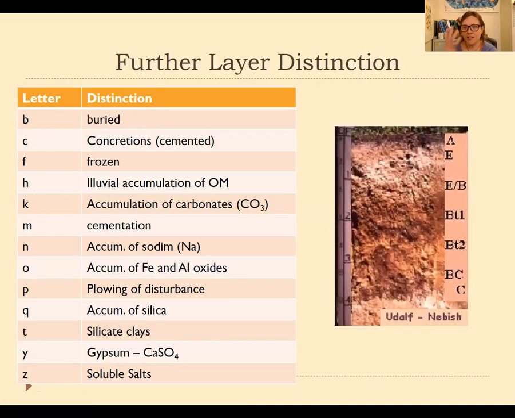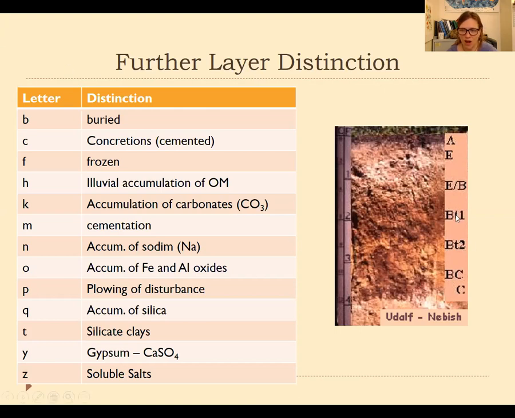Okay, so as we start to think more about soil horizons and soil classification over the next couple weeks, you'll often see that soil profiles are labeled with these different layers. And then, as I said, the B horizon especially, but other horizons too, might have more than one layer. So there might be like a B1 layer and then a B2 layer. But then also a lot of times you'll see these little like subscript letters next to the layer classifications, and they are specific codes for certain characteristics of that soil profile.